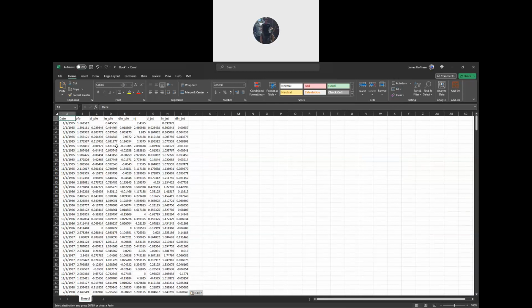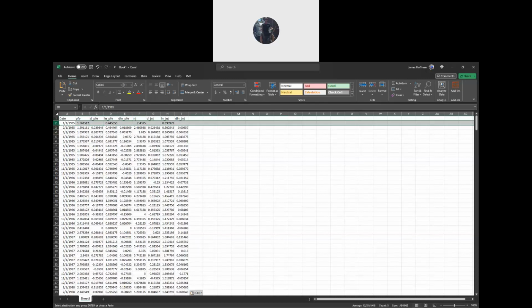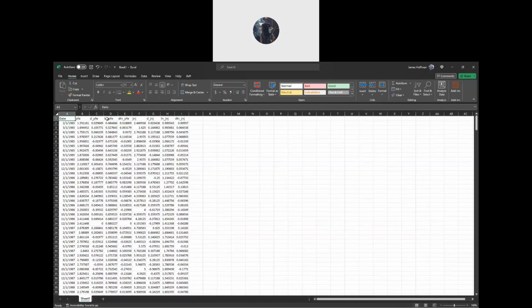Okay. And then you can see how there's some missing values because you have to have at least two observations for a difference. The only thing you have to delete in this analysis is the first one, which is likely January 1985. So let me delete that. And then let me save this.